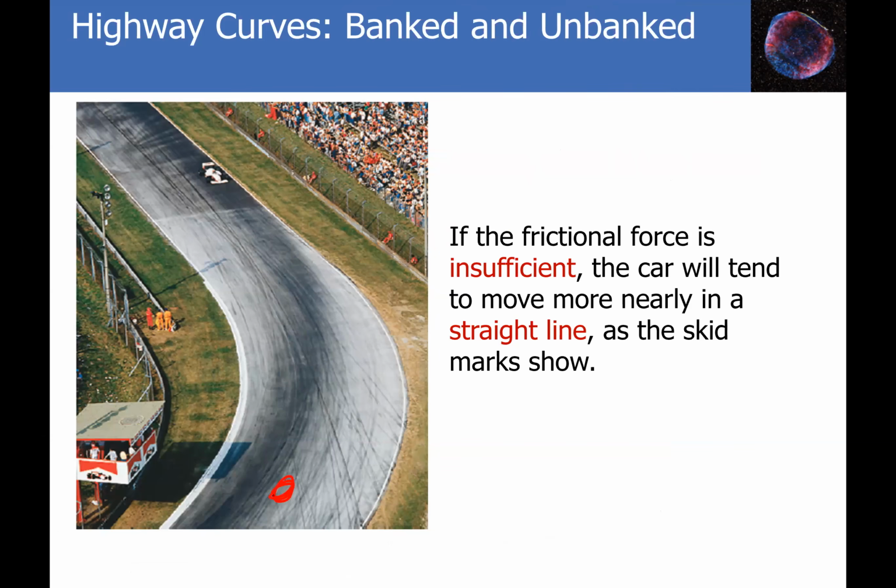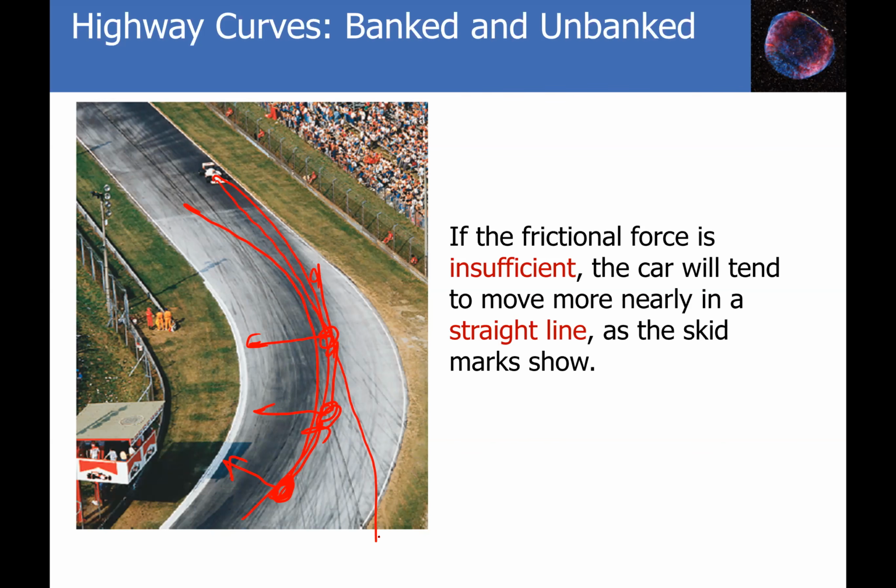That means, for example, if the car is here, it is moving, so the friction force is toward the center. Now it's moving here, friction force toward the center. Now it's moving here, friction force to the center. And it makes the car able to turn like that. But if the friction force is insufficient, then it can slide off the road.